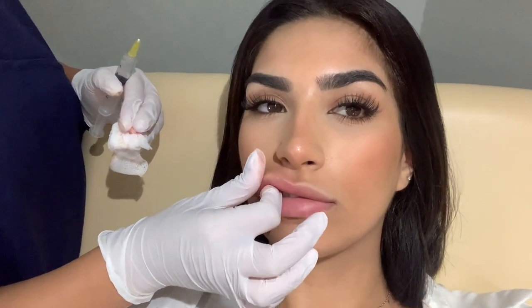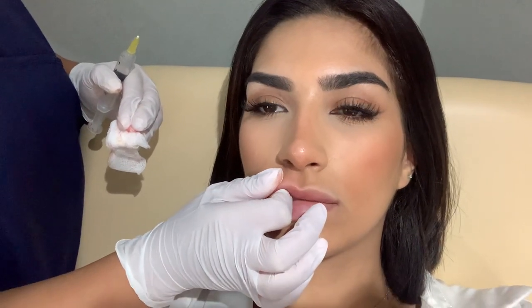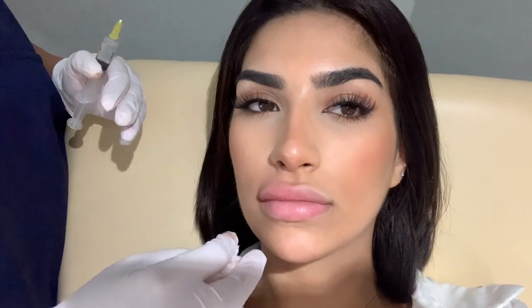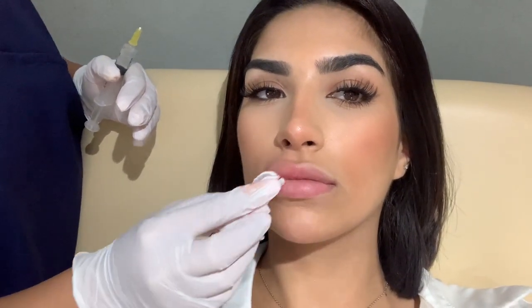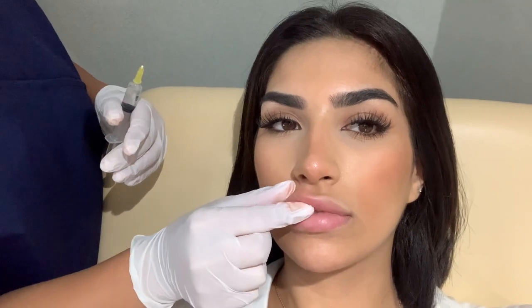I'll be injecting a solution into the areas that have the filler in there, and it will basically break down the filler molecules into sugar and water, and then your body will get rid of it. Generally you get really swollen, some people more than others. One of the reasons you get the swelling is because it's a liquid form, and the second reason is because of the interaction that's happening. So that's why we patch test you as well, because you can be quite allergic to it.